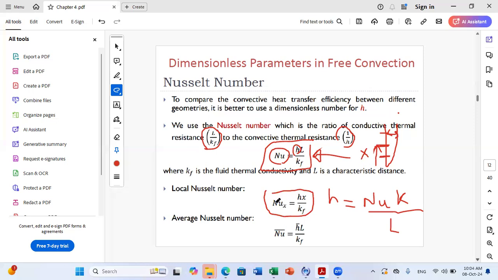the Nusselt number will be h times x over k. And if I want to have the average Nusselt number, then I can define an average coefficient h over the whole surface. And I define Nusselt average as h average times L over k. So once I have this function, I can deduce the expression of Nusselt average. And you will see that all of these will be provided to you. I will give you formulas for the local Nusselt and for the average Nusselt numbers.